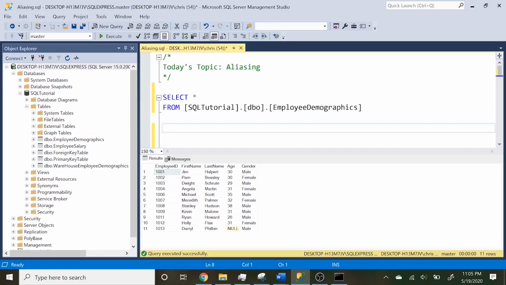Aliasing is really used for the readability of your script so that if you hand this off to somebody or somebody comes behind you and starts working on this, they can more easily understand it. And it may not sound super useful, especially for small scripts like what we have on the screen. But when you start getting to larger scripts where you have 6, 7, or 8 joins, and you're selecting 10 different column names, it actually is very useful and very important. So let's get into how that actually works, and then I'll have an example later of how we can use aliasing with a little bit of a larger query.